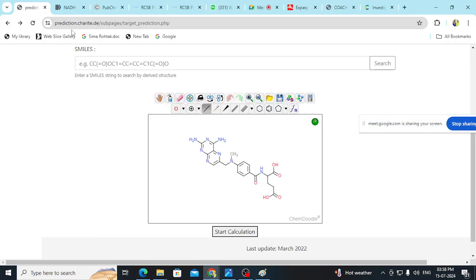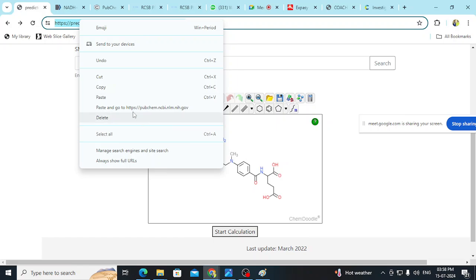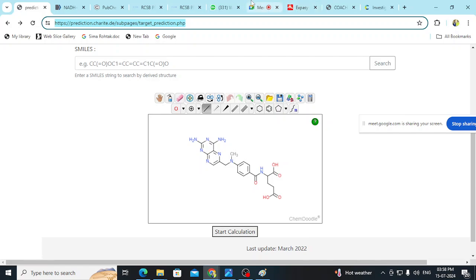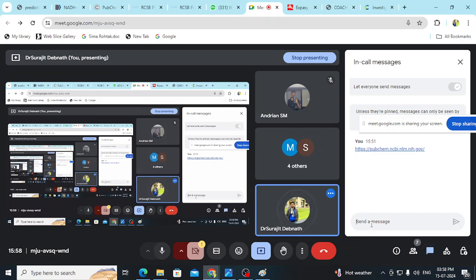So I am sharing with you all the tool which is very, very useful, and you will also find this particular tool very important. So first one was the link of a database, and second we are sending you a tool which can help you to identify if there is any crosstalk between the interactions, or whether there are some similarities between the targets.